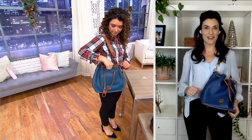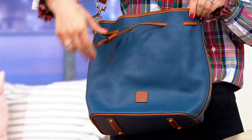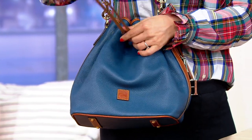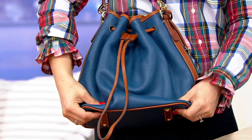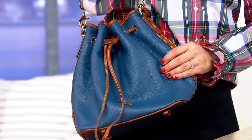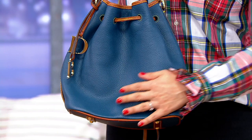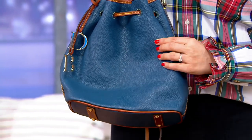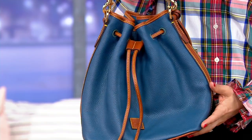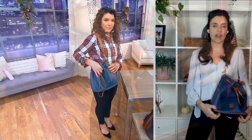It is an easy-care, easy-wear leather. How many beautiful, sumptuous designer leathers can you actually wipe clean with a damp cloth? That is pebbled leather for you. It doesn't scratch easily; it is made and tanned to wear like iron. If you spill anything on it, you can wipe it clean. It is also a very saturated leather — it is drum-dyed, meaning the color is dyed all the way through the leather. That's why there's dimension to the Jeans color rather than just a flat color.